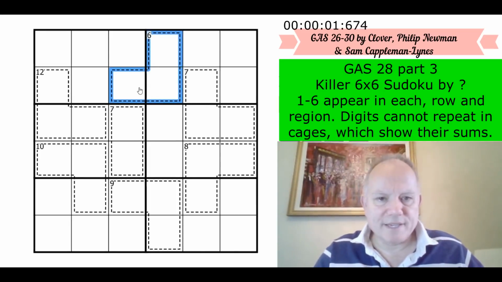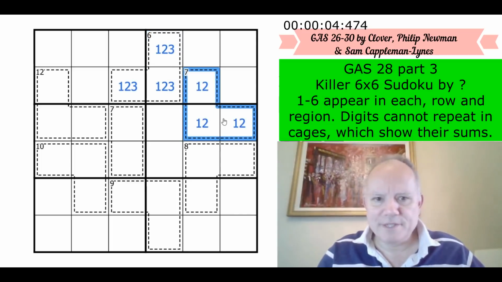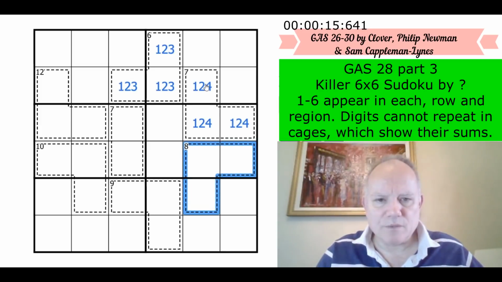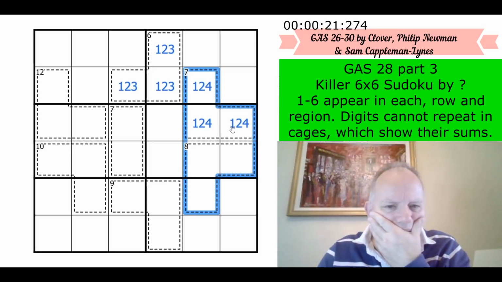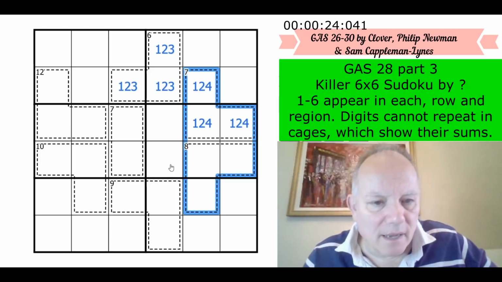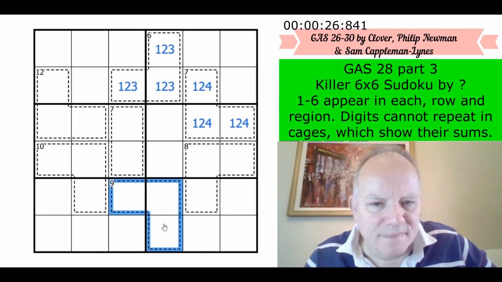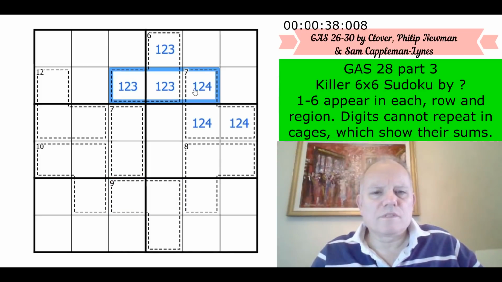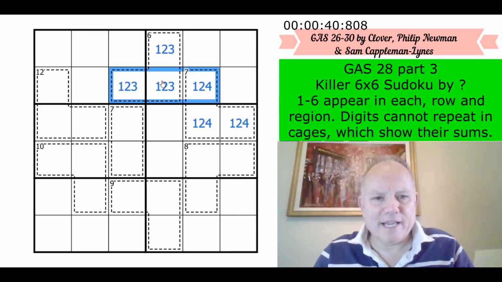Right. Surely this is going to be easier. 1, 2, 3 there. 1, 2, 4 there. They're the giveaways. Got to be a 1 in those cells, and there's a 1 obviously in those. Oh, here we go again. What deduction should I be able to make up here already that I cannot see?